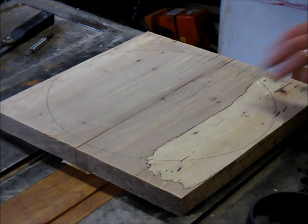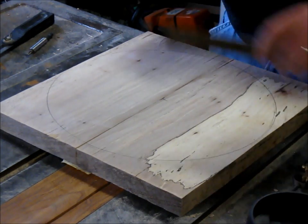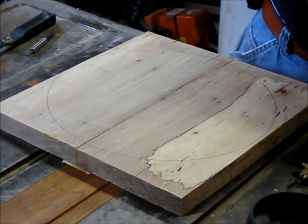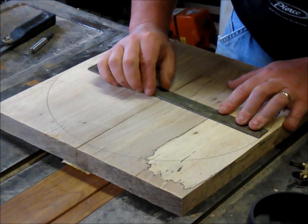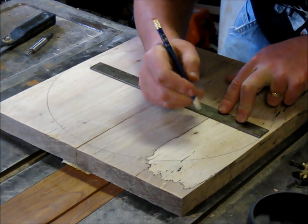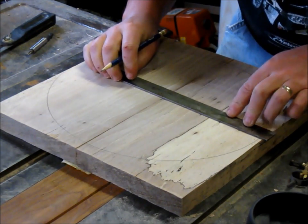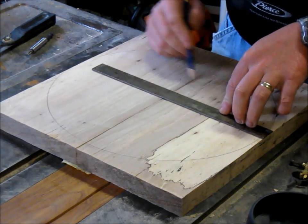Okay. Now this outside circle here is almost 13 inches. It's 12 7/8. Yep, 12 7/8. So since I'm 1.25 inches tall here, I'm going to come in about 1.25 inches, which will give me 1.25 inches here, 1.25 inches here, 1.25 inches here. Now I'm looking at about a 5.5 inch circle here in the middle.